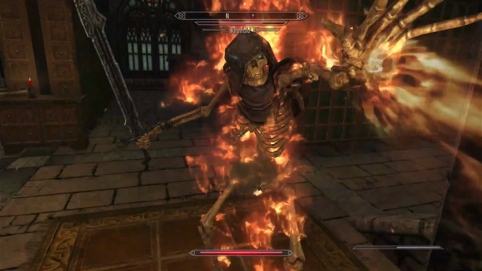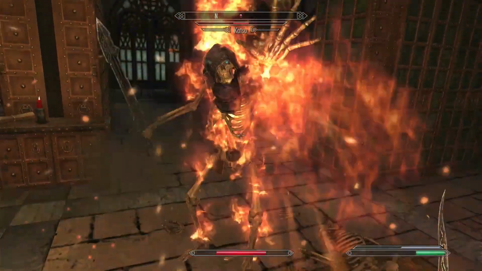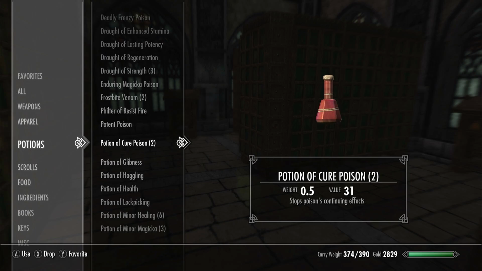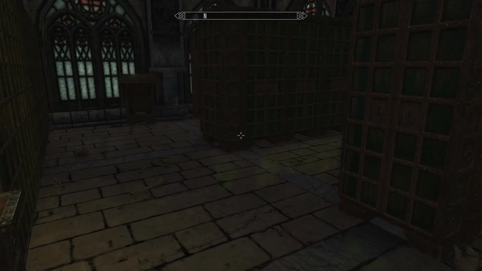Rinfeld. Oh, hello, Rinfeld. And Katsu. Oh, I forgot to take my potion of cure diseases. Let's do that. Oh, so much better. All right, I searched all of these for spell tomes. I only got sparks, which I'm pretty sure I already have.